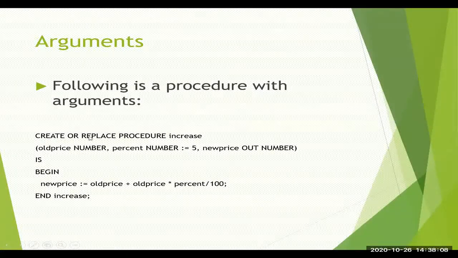Here, create or replace procedure is a command. Increase is the name of the procedure. The first bracket open and first bracket close is the place of arguments. All arguments are separated by a comma. These are the data type of each argument. Is is a default command. We should write it every time. Begin and end is the SQL block. You can write any statement, any queries here. Okay, we'll execute it later.